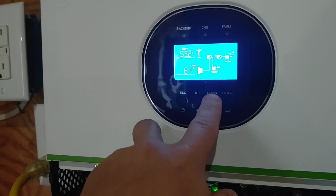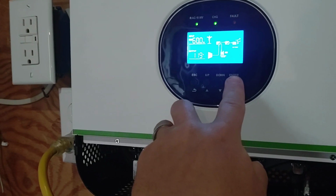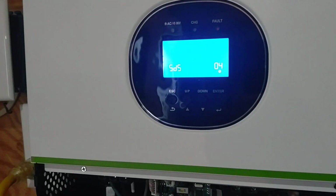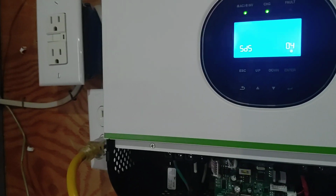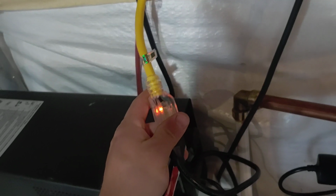There's a whole bunch of information it'll show you up here. It'll basically give you any sort of combination of info that you want on the screen. I'll go into the menu here. One of the settings I found to be kind of a bear that I turned off was this power saving mode. It's labeled as SDS, and it's called power saving mode. It did some screwy things where I couldn't get it to put output to this consistently. So I just turned that off.